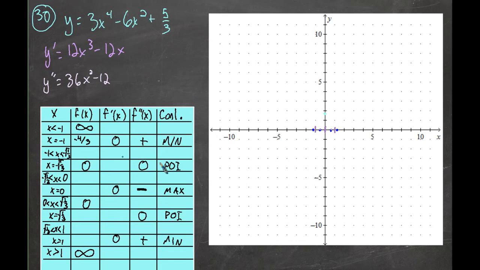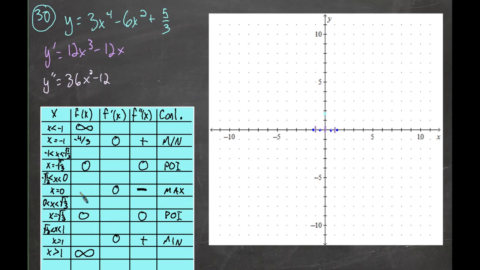So, that's accomplished. And I realize I just put the wrong thing there. It should be here, where x is equal to 1/3. Alright, so we have where the minimum is, where the point of inflection is, where this point of inflection is, where this point of inflection is. Now we need to know just where is this minimum, where is this maximum, okay?